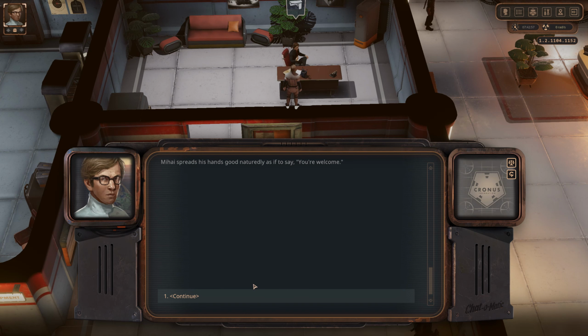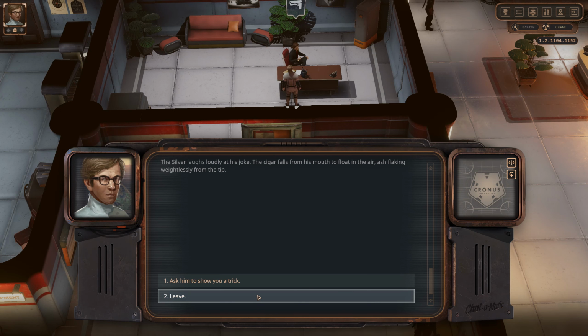Alright, show me a trick. Mihai spreads his hands good-naturedly as if to say, "You're welcome." The toothpicks on the table skitter around for a moment, arranging themselves into a curse word. The silver laughs loudly at his joke. The cigar falls from his mouth to float in the air, ash flaking weightlessly from the tip.